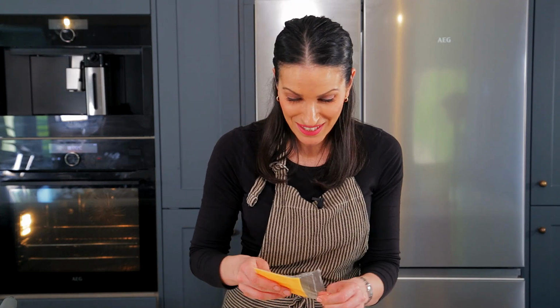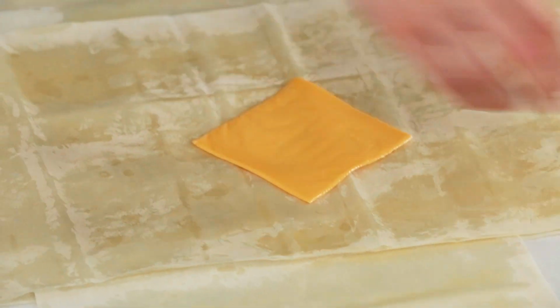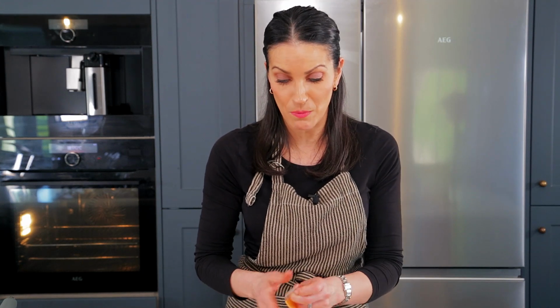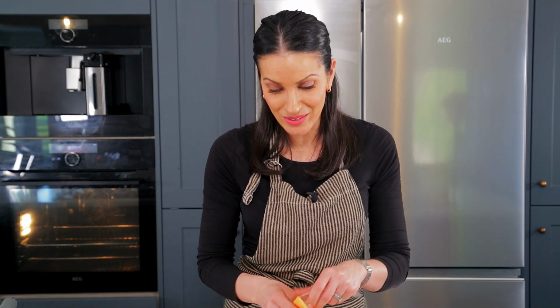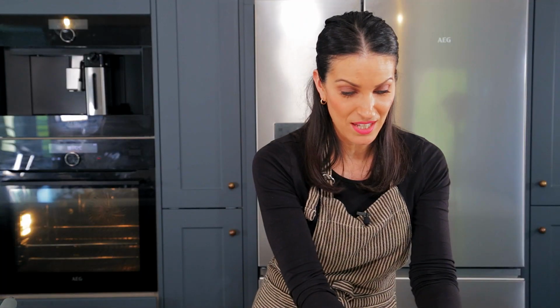Right, so we're going in, guys. We're going with proper dirty burger cheese. So we're going to lay 3 slices of this at the bottom. Now, do bear in mind, this is a recipe that serves 4. You can probably tell from the size of the burger. I wouldn't encourage eating one to yourself. Definitely not. However tempted you might be. So we've got that lovely cheese at the bottom.